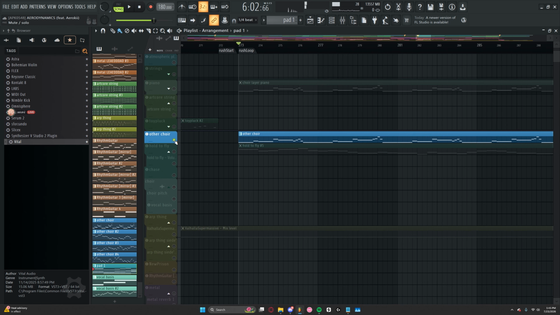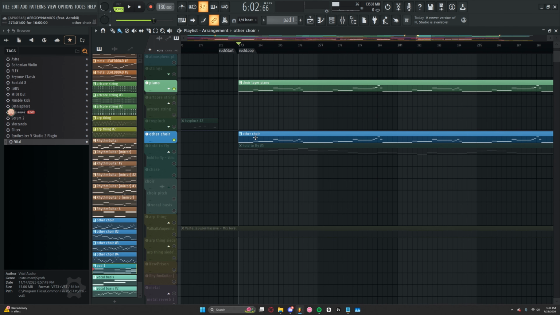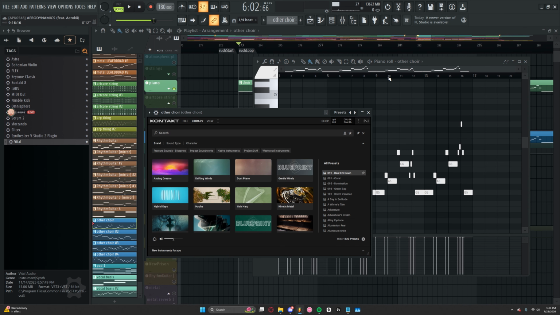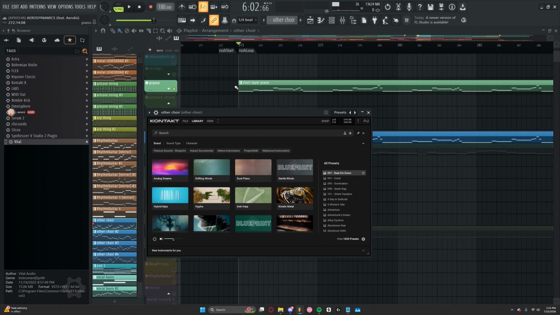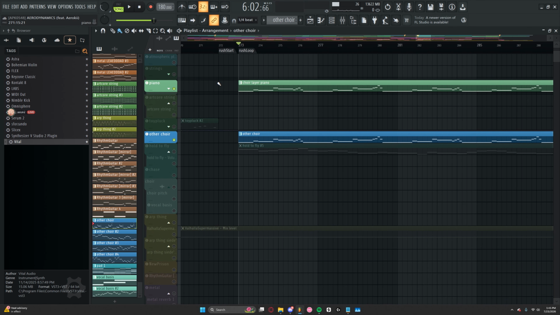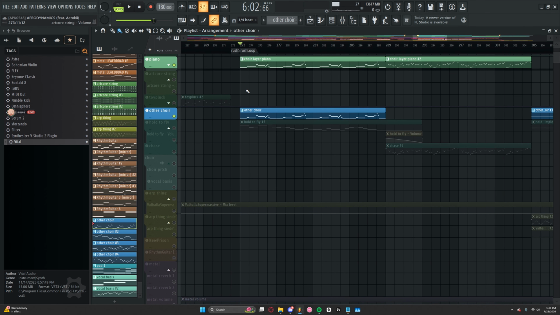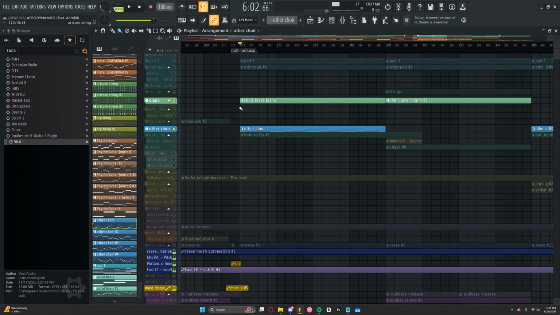We have this choir layer too that's layered with the piano, but I high-key don't have it. And I also don't actually notice a difference between when it's in and not in the song. But it probably added just a little bit more stuff. Because really, layering is how it sounds so full, I guess. But you also do need to be careful not to overlayer, otherwise it just doesn't sound great.